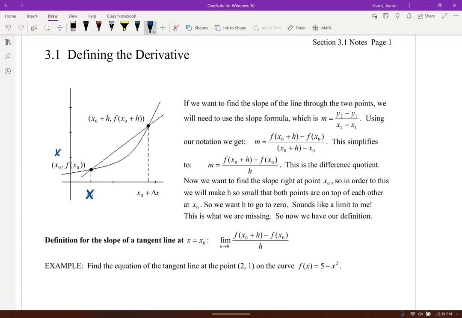So let me use some other notation here. So this will be x, f of x. Sorry about that. I need to update this. And then if I go up a distance h from here, I'm going to call this distance h. Some textbooks call that delta x. Then I'll be up here at x plus h amount. For example, if my x is 2 and my h is 3, I go 2 up 3, I'd be at 5, right? x plus h would be 5. So I'm just going up h amount.